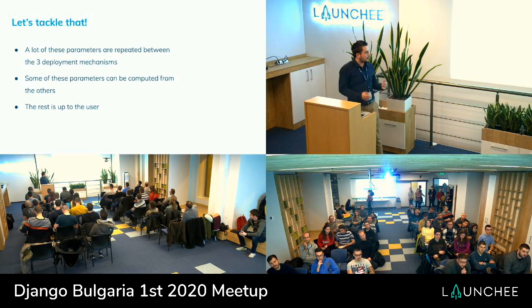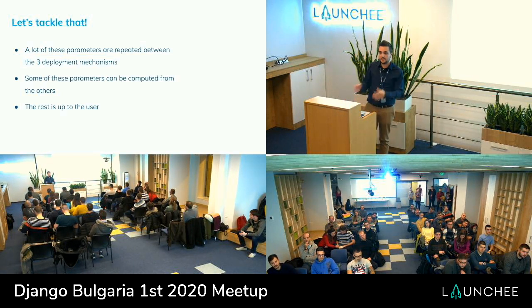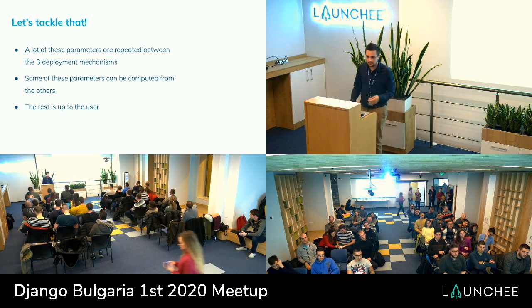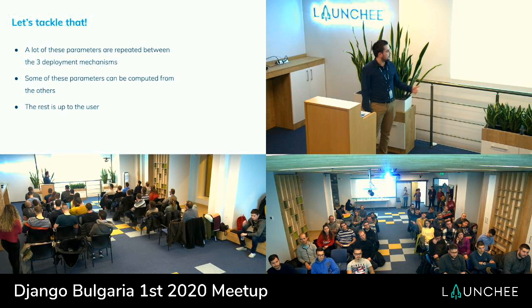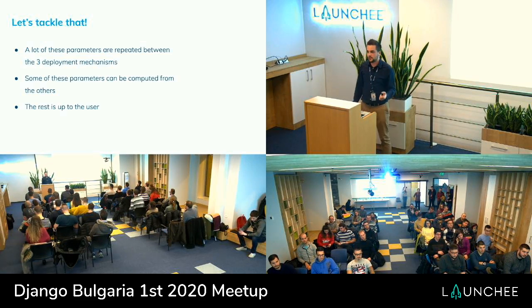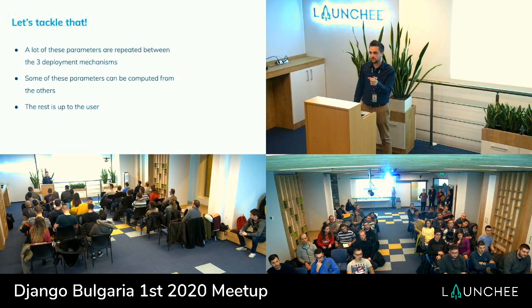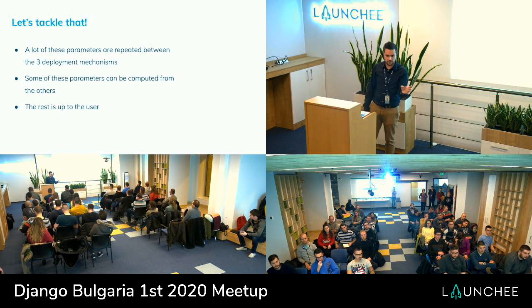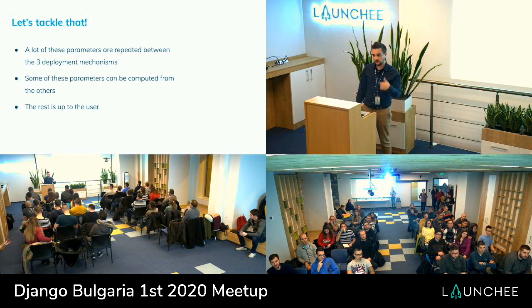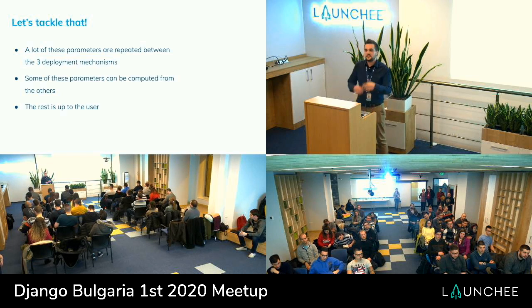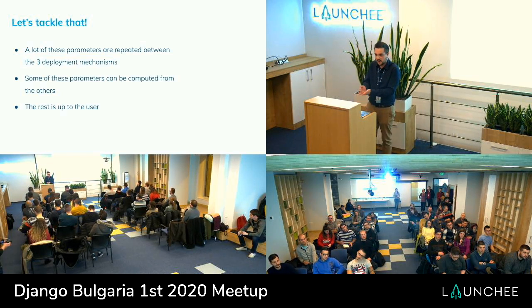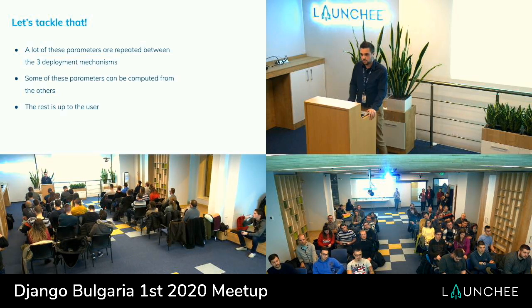A lot of these parameters are actually repeated between the three deployment mechanisms. For example, the IP ranges are going to be used both in the Terraform and the Ansible stack. They're also going to be used inside the Palo Alto generator, as all of these devices live in the same network. Some of these parameters can be computed from the others. Let's say you're configuring a point-to-point VPN connection. Of course, you're going to have a network range, a slash 31 or slash 30, depending on your device. In our case, we had slash 30. When you have the address of the network slash 30, this is the address of the network, and the address of the first host is this address plus 1. The next host in the range is the same address plus 2. So this is easily computable, and you don't need to have a human writing these things by hand and wasting precious time. We can compute it ourselves.